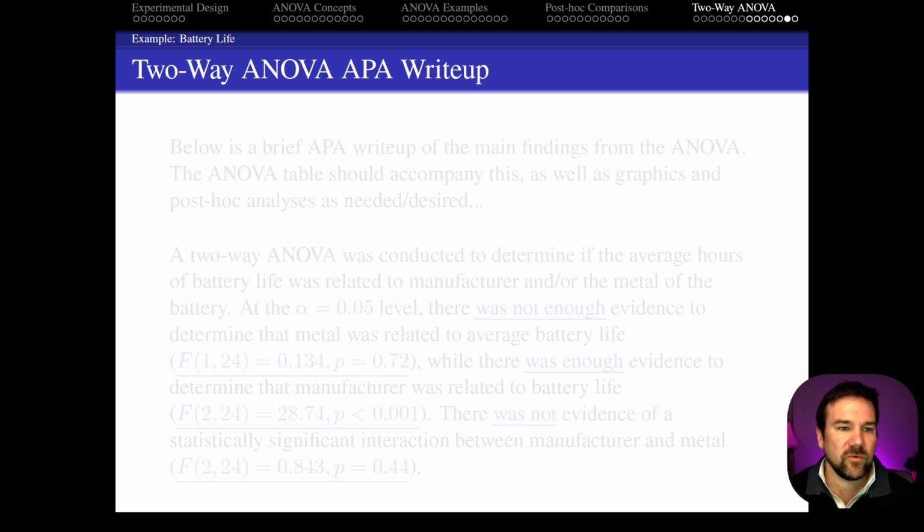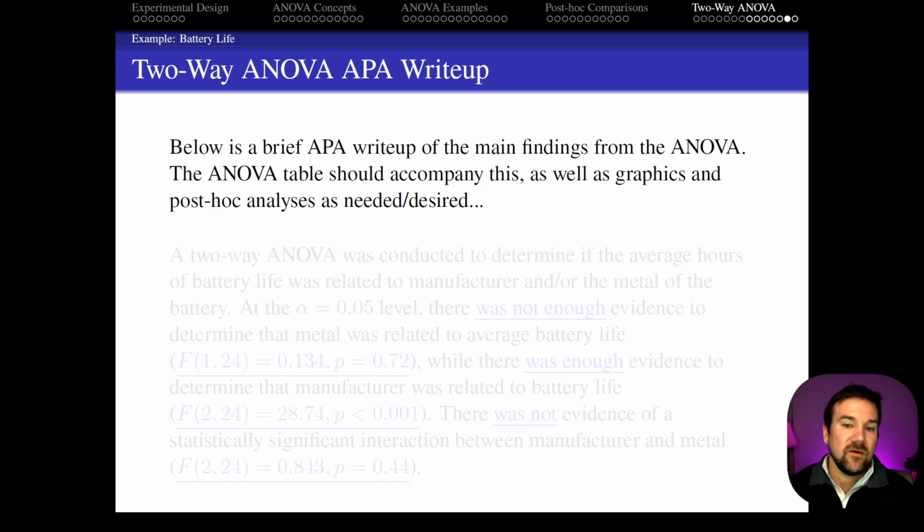All right, so how do we write up one of these two-way ANOVAs? Well, again, often this is accompanied with an ANOVA table. I like to do graphics with this. I didn't mention in the earlier APA write-up, but graphics are also a really handy thing to include in reports, whether you're reporting it in a journal or reporting it to a colleague or a boss. Everybody loves graphics. Again, graphics, though, are subjective, so it's very important if you present a graphical method to have statistics like an ANOVA to back up differences between box and whisker plots.